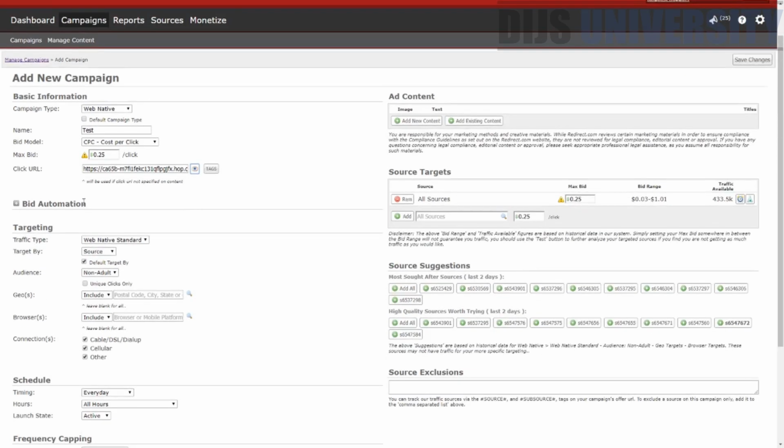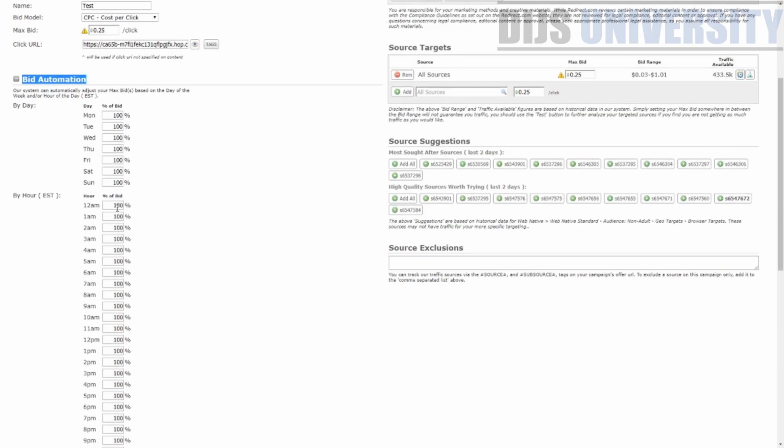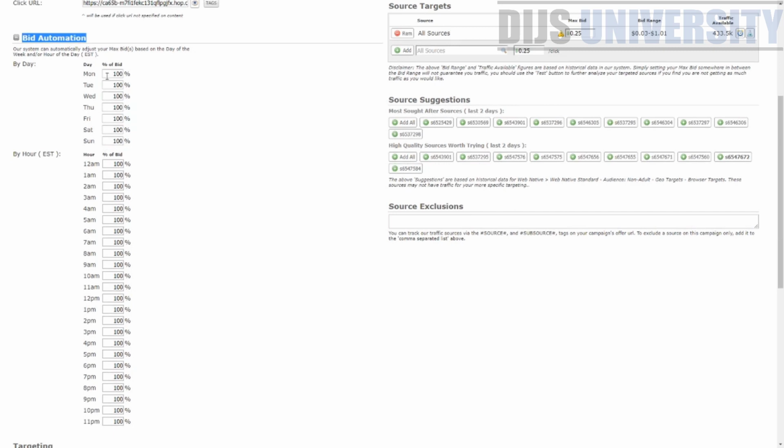Over here is something which we call the bid automation. This is an optimal service to optimize your campaign. If you click on this, you can see the campaign bid percentage. This is why I told you just now it's very, very useful to have an external tracker, because within an external tracker, you will have all this data. Without an external tracker, you can only assume that your bid will run the best at 4 o'clock, or the best on Monday, Tuesday. But with an external tracker, you will have solid evidence. You will not be assuming anymore.